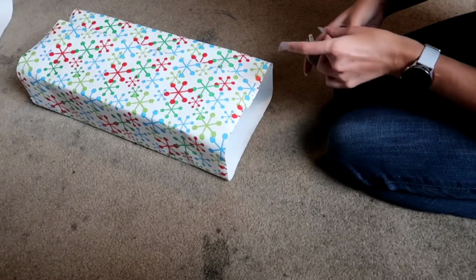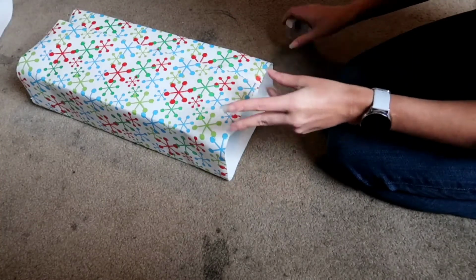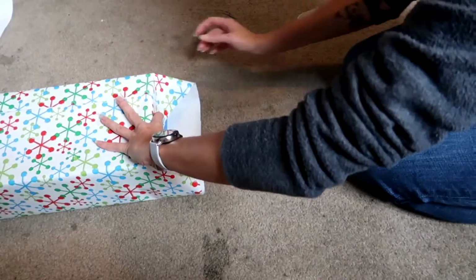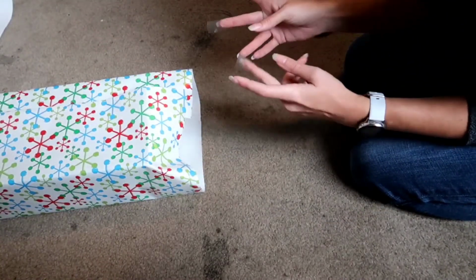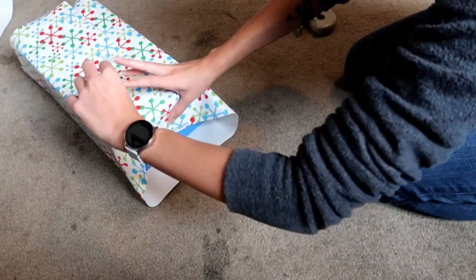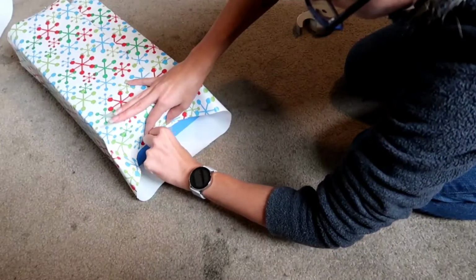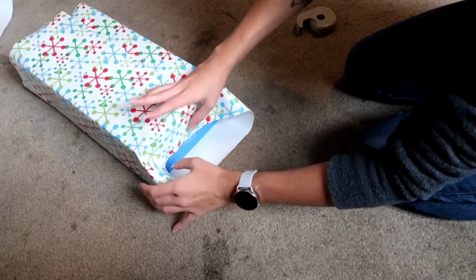Just getting tape ready because I always hate getting the paper where I need it to be and I have no tape, so I stick a bunch of tape onto my fingers and just get prepared. Here I'm realizing you're not going to be able to see what I'm doing, so I had to transfer the tape onto my other hand so that you would be able to see how I'm doing it. Yes. So I just pull that edge down and tight-ish. Like I said, don't rip the paper. And then I just tape that down.